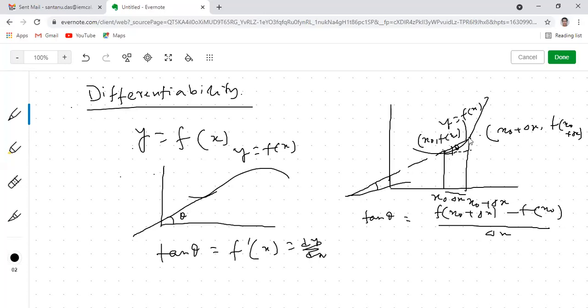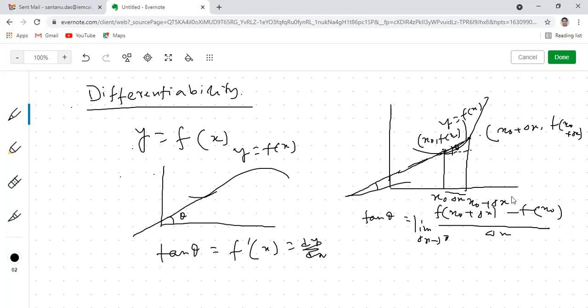So whenever this point and this point coincide, that means this point gradually tends to this point along this curve, then the length of this chord will be 0, and they will be coinciding with each other at this given point. Then this chord will actually be the tangent at this given point. So whenever this point coincides with this point gradually over the curve, then del x will gradually tend to 0, because the more it comes towards this point, the closer it comes to x0. So that means limit del x tends to 0.